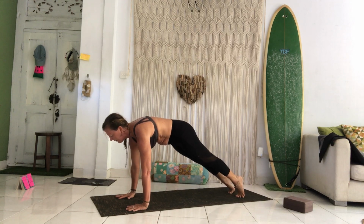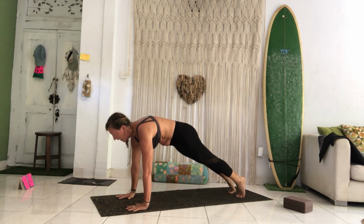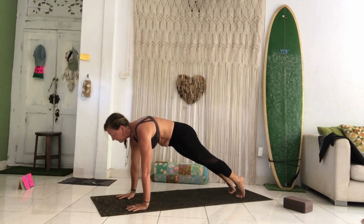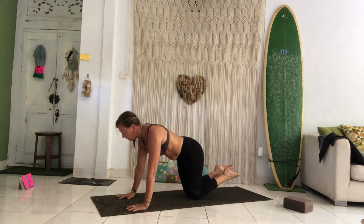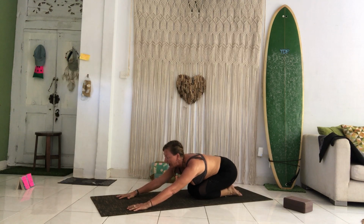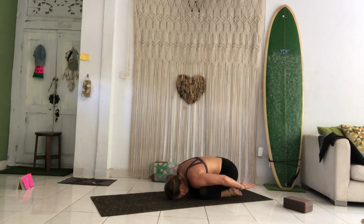Hold your plank here. Draw belly to spine. Lift up and out of the shoulders, creating space between the scapula. Hold here for four, three, two, one, drop the knees down to the earth, uncurl the toes, and send the hips back, come into child's pose. Forehead rests down on the earth, hands come back by the feet, shoulders draw down to the earth, and breathe.